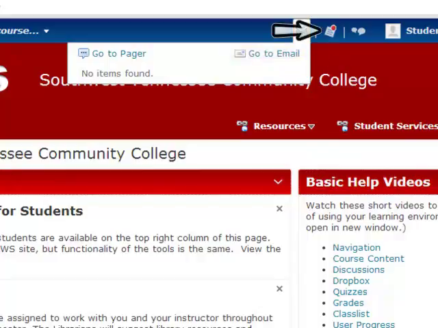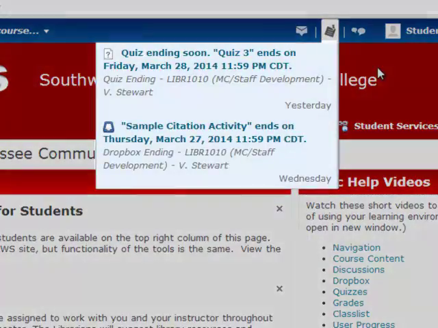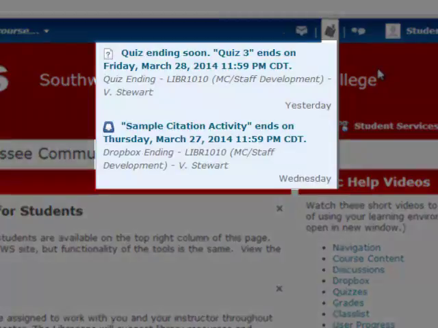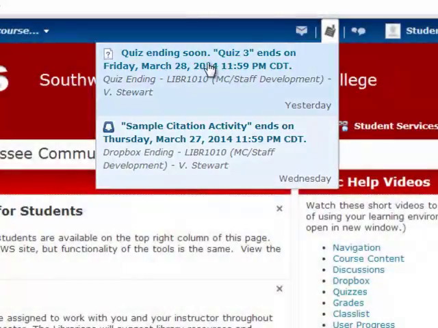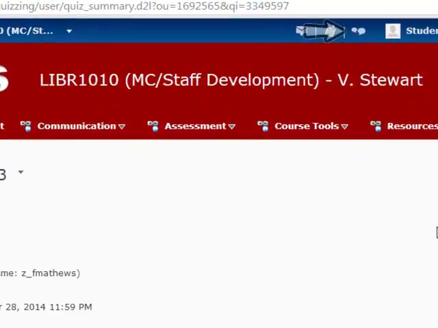The next option alerts us as to whether we have any update notifications. If we had any new updates, there would be a red dot above this option. As you can see, I do have a red dot above my notifications option. Updates usually have to do with news items, due dates, etc. And as you can see, I have 2 updates here. If I click on one, it will take me to a page that will tell me more information about this update. And the last notification is subscription alerts.